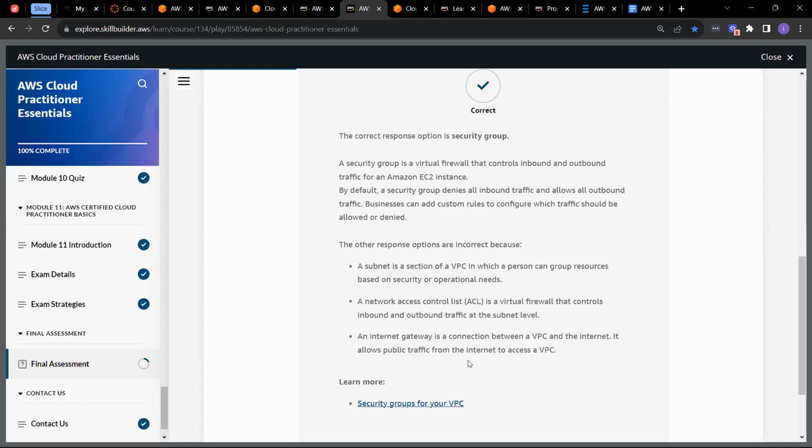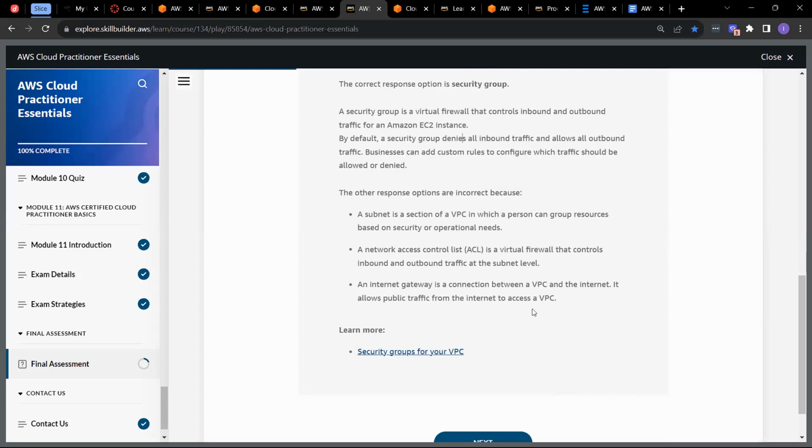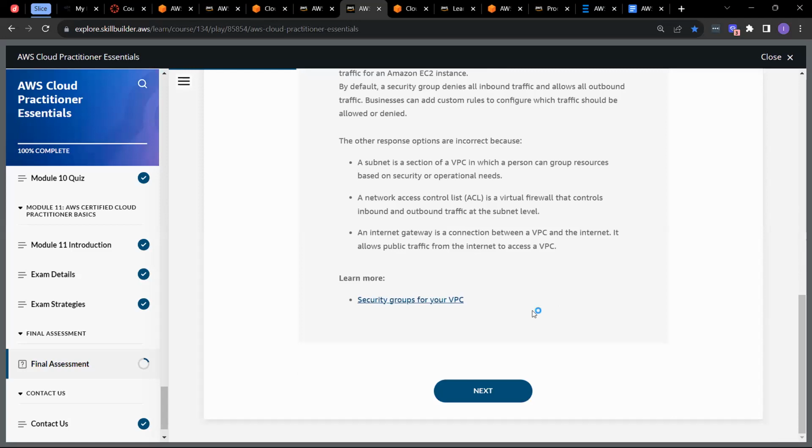It allows public traffic. Okay, I think internet gateway will not be the only wrong answer I did there. You say why we picked the internet gateway like that, but it won't be the only wrong answer. We feel like if we see an arrow, it talks to the internet gateway. If you see a laptop, is that what you think? It's okay.